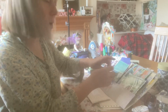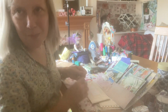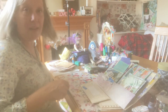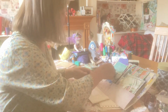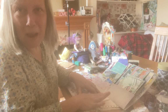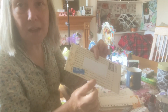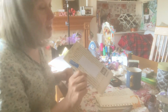This is international, so I'm going to pop a stamp on. Do you know, it's funny we're doing this. Did you have a post office set when you were little? It had a folder like this, and you had little stamps and you could tear them off and stick them. Who had one of those? I used to love playing with my post office set, and I think I still do. We've never grown out of loving our pens and our writing sets, have we? So when I've written the post-it note, it's stuck down, and I am going to post that all ready to go off in the post.